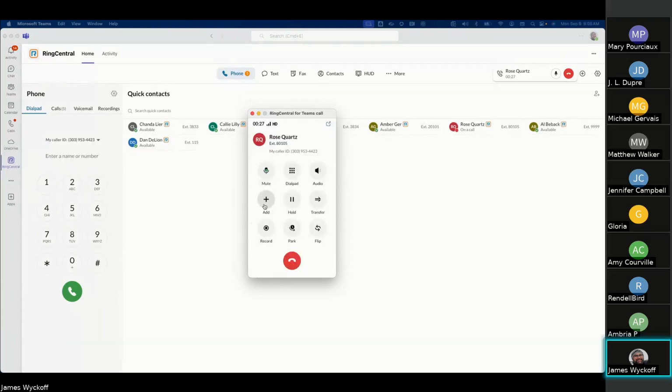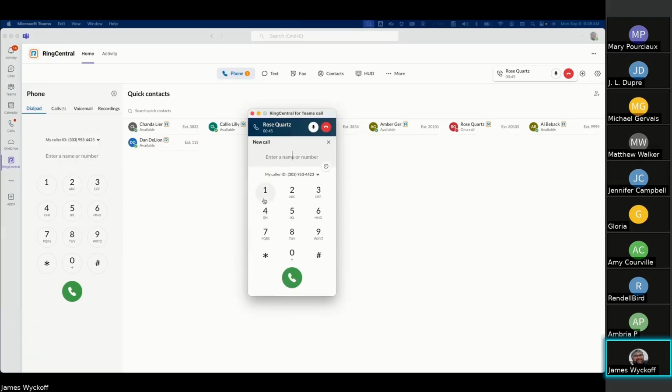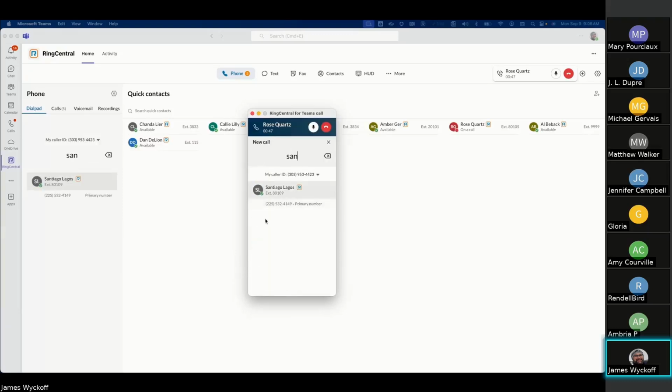You can also conference in additional callers. With the RingCentral applications, you can place and receive up to 9 concurrent calls. You can view and manage those active calls here as well. So if I want to conference in, let's say, my good friend Santiago, I can click on the plus symbol here, type in Santiago. I can, of course, type in a name, number, or extension, give him a ring.